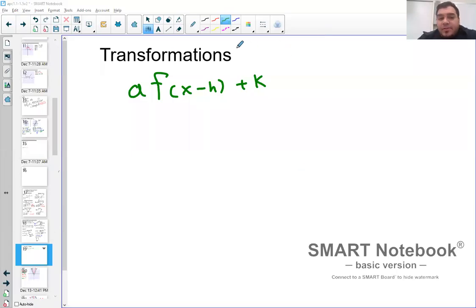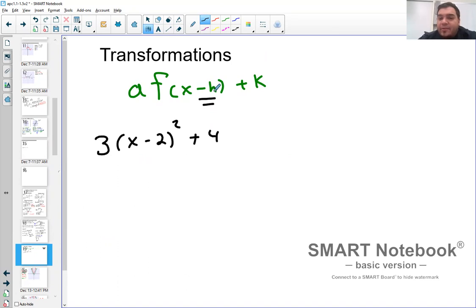All right, the next thing I want to talk about is transformations. This is going to be for any generic transformation. So it could work for like x squared or x cubed or square root of x or absolute value of x. These all apply. So in this scenario, there's a couple of things to know. First off, the value inside the function is going to be your horizontal shift left or right. But because the equation is negative h, you want to think of it opposite. So for example, let's do (x minus 2) squared plus 4.